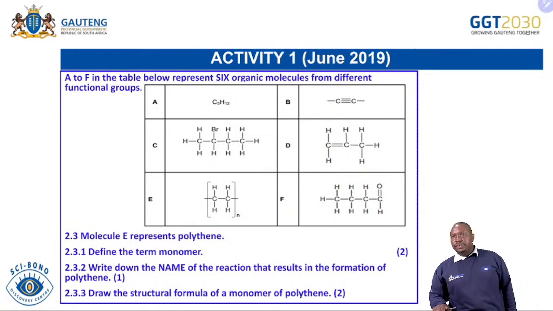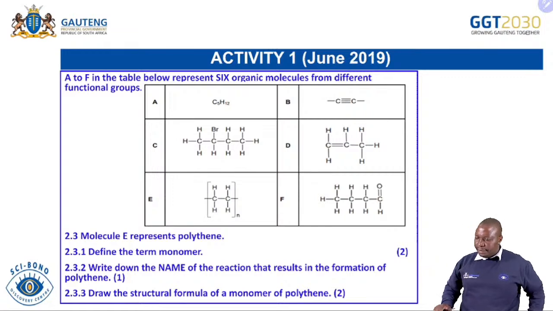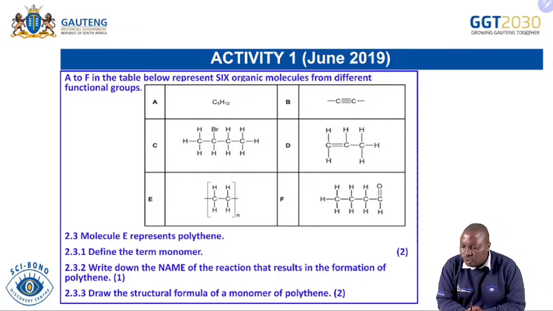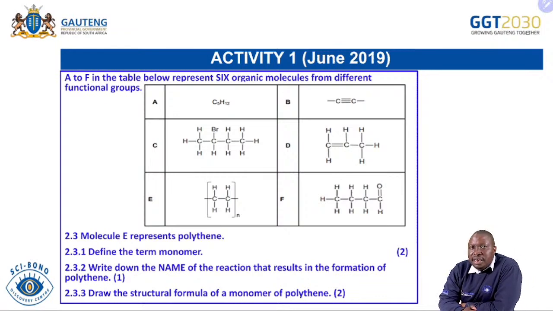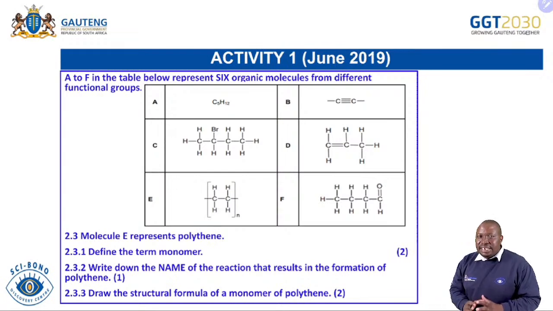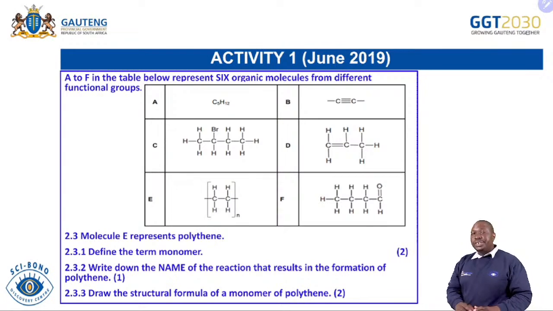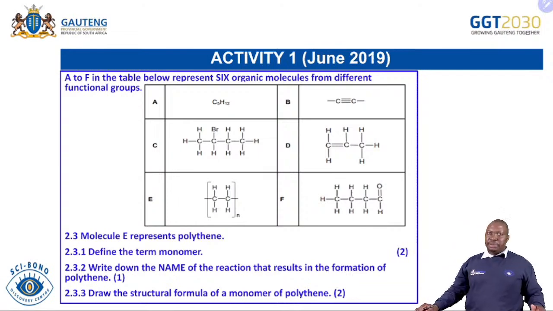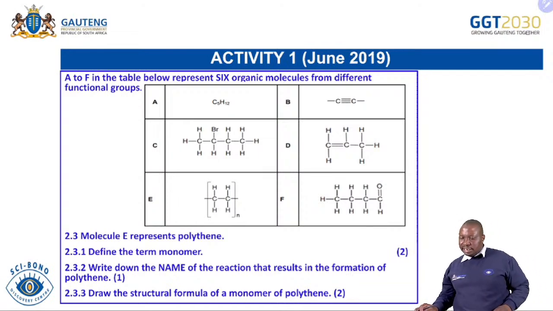Now, I took this from activity 1. I took it from June 2019 question papers because we wanted you to be able to do this activity and see. Now you will see my focus is going to be on polymers, plastics and polymers. However, it's important as well because we're having this diagram to say, remember strategies on answering this question. This was question 2 of the 2019 supplementary exam, the June exams.